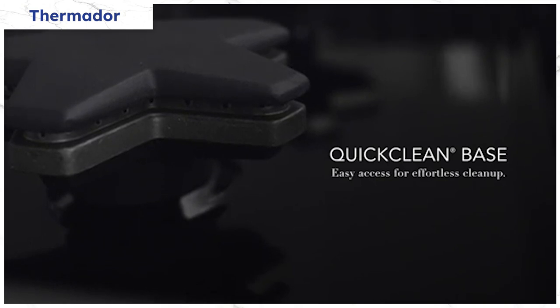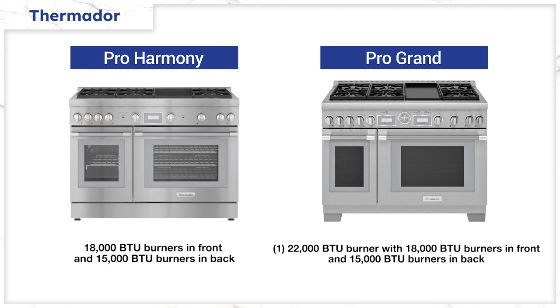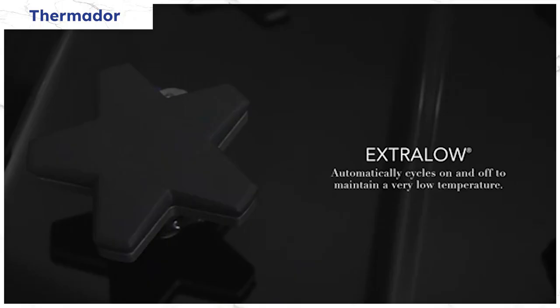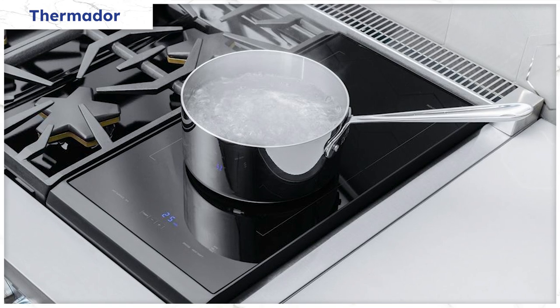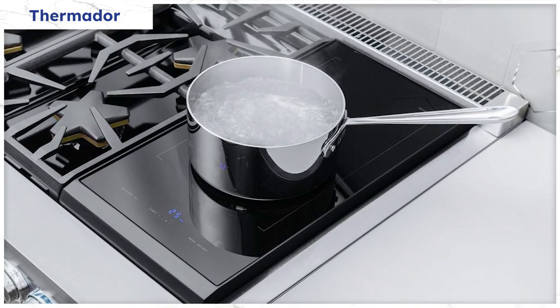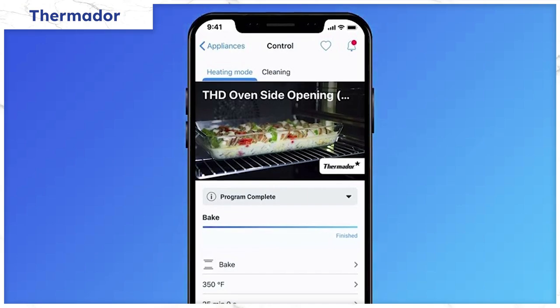For the Pro Harmony, the range is a combination of 18,000 BTUs in front and 15,000 BTUs in the back. The Pro Grand does feature a 22,000 BTU burner in the front. The simmer is the best for gas at 100 BTU on two burners, though the low temperature is maintained by cycling on and off intermittently. Both have similar simmers and electric grill and griddle options. You can also buy an induction set of burners in the Pro Grand. Magnetic induction is by far the best for simmering and speed, even better than a Pro Gas burner. Thermador ranges are also Wi-Fi enabled — you can control your range through an app on your phone.